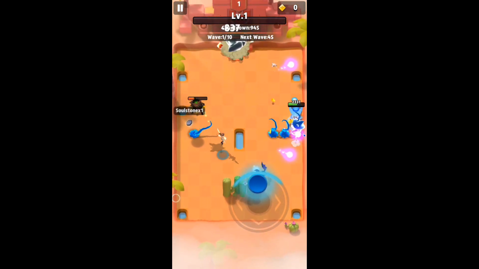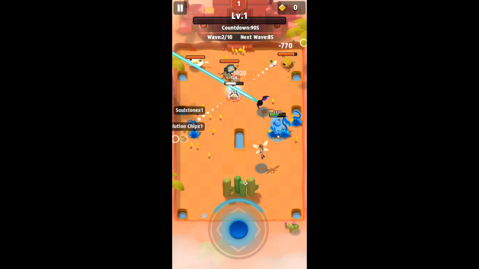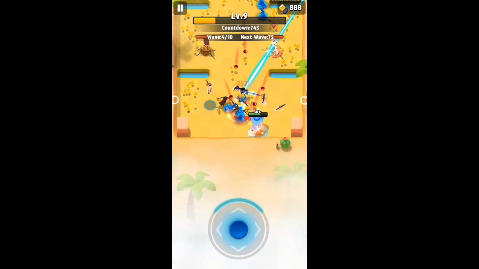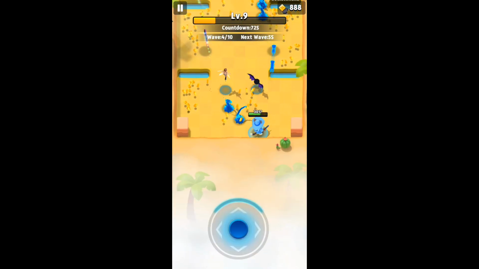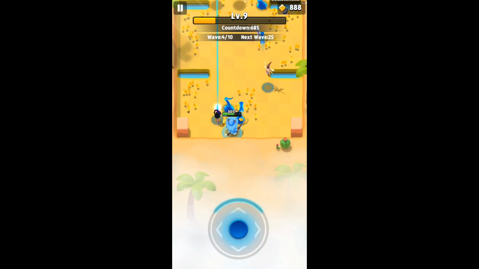Let me actually show you how fast this saw blade can be. I don't know why I don't use it more. I probably shouldn't have gotten rid of it, but this thing is firing off like a machine gun. I'm a huge fan of fast weapons in this game, so I'm going to have to try to get this thing leveled back up on my main account.